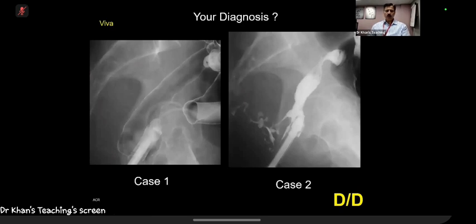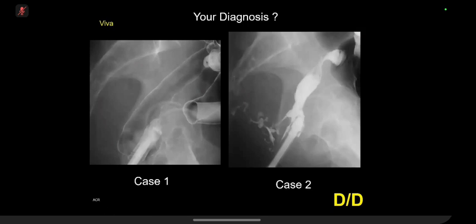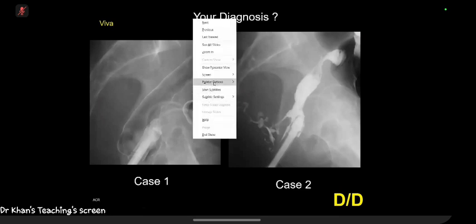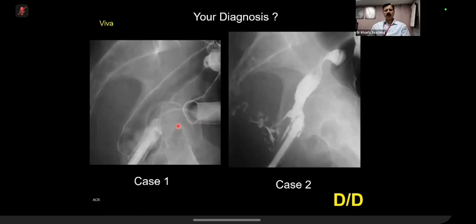Now, candidate 2, this is a lateral film of which area? I can see the sacrum. So it should be either the ileocecal area. Sorry, it's the rectum and rectosigmoid junction. Yeah. So this is the rectum itself, right? Yeah. So the Foley's is within the rectum. Just try to describe this film for me.